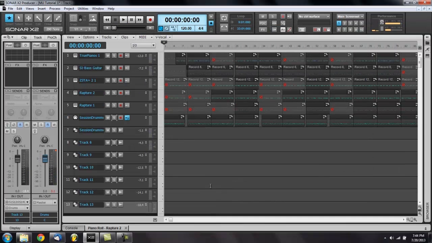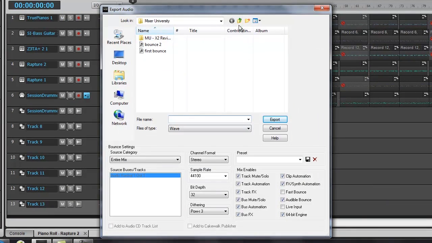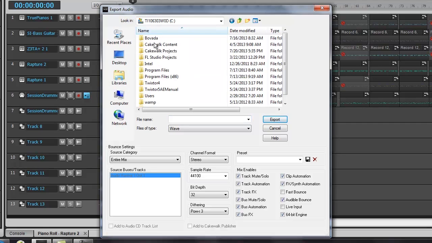I'm not gonna name them yet. Normally I would, but now we have 13 tracks of music, and actually one of them is a MIDI track, so it's gonna be 12 tracks of music. Then I'm gonna export them into a whole new file, and I already know what I'm gonna call this song. I came up with an idea while I was bouncing it, listening to it, and I'm going to call it Austin Powers.